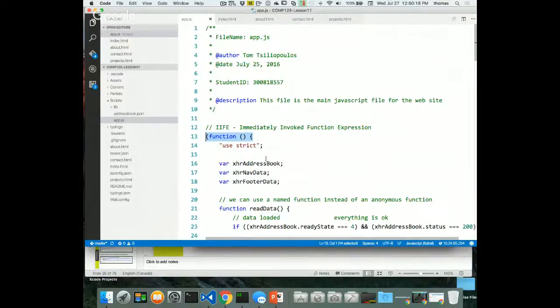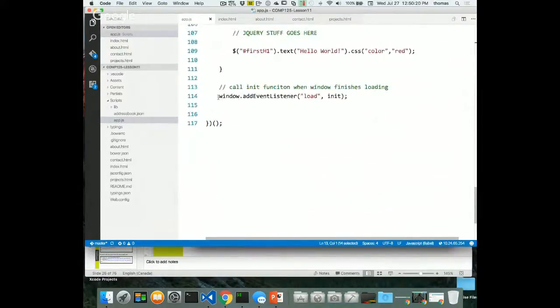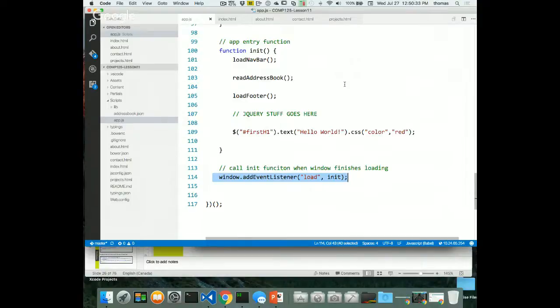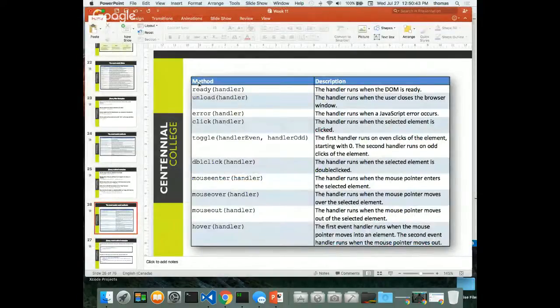So I need this, plus I need something like window.addEventListener load. When I wait for the window to load, then I'm going to do something with it, right? The reason we do this is, again, I want my JavaScript to load before I actually do something. And not only that, but I also want all my HTML to load, so I have everything ready so I can apply JavaScript in there. Well, you can do that with one line in jQuery. You can say, hey, document.ready, and then do something.